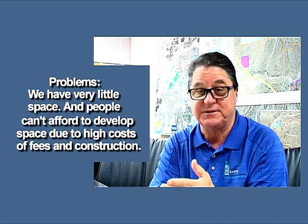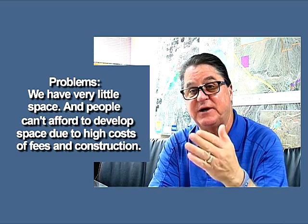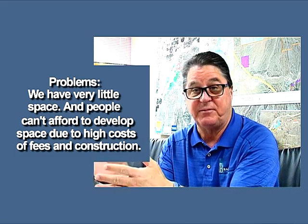But the bigger problem is this: we have very little space, and part of the problem is that people can't afford to build and develop space today with the fee structures that we have up here and even construction costs. The market appears real tight, and the company has captured the big stuff at Sterling. They've built 5 million square feet of LEED certified space. That's Dougal Egan out of Foothill Ranch and Brian Parno and Anita Tuckerman.